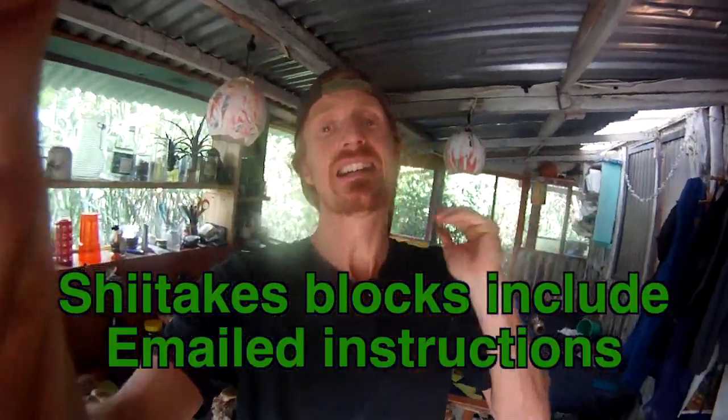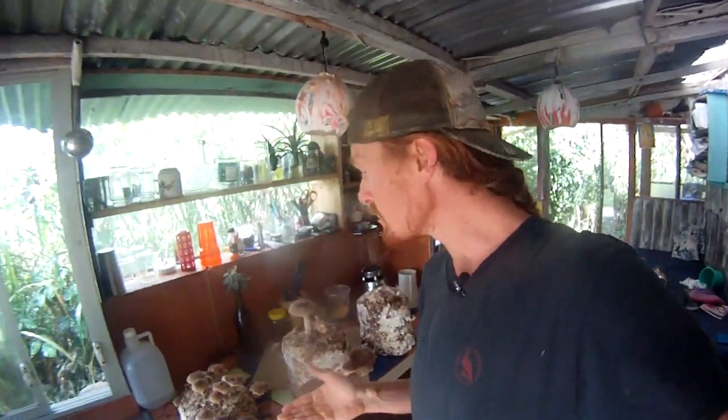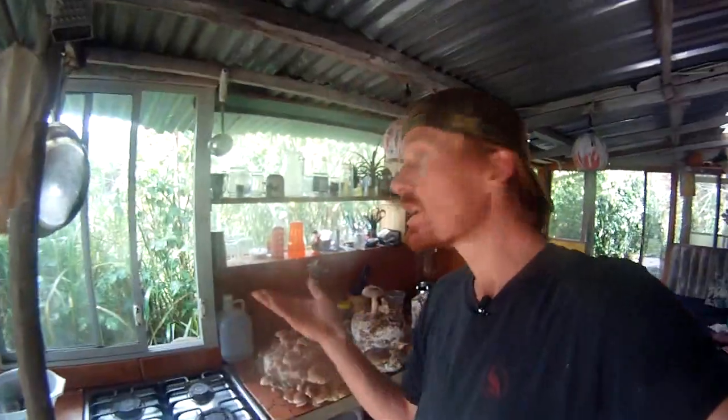Put your pre-order in. To give you a little bit of what you're going to do: on the first flush — flush meaning the first harvest — all you basically do is take the kit from us, take off the bag, and put it on your counter wherever is a nice place for them to grow. If it's somewhat humid out, like it has been lately, you really don't need to do anything. You can just let them grow and watch the wonder unfold before your eyes. If it's a little dry out, you can give them a little mist one to three times a day. Don't over-mist them; just give them a little mist and let them dry out.